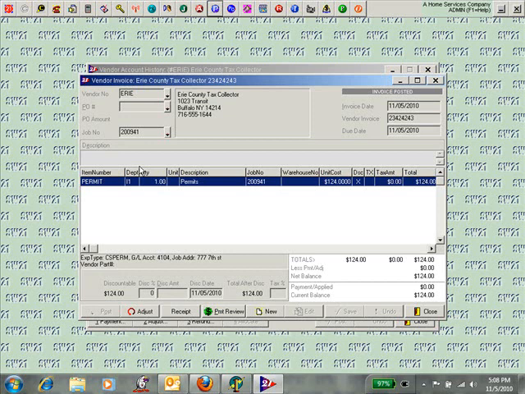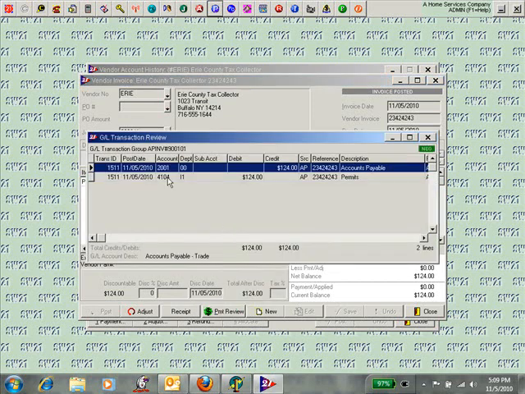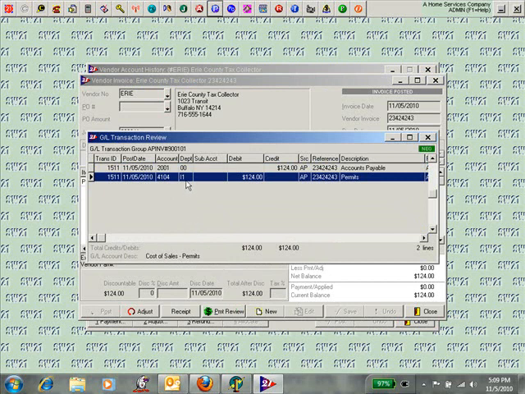When we post a GL entry in SuccessWare, we're hitting the GL account associated with the item and identifying the department that's responsible for the sale or the expense. So in this case, Department I1. The amount of the permit is going to be posted. When I look at the general ledger review from this posted transaction, you'll see there's my cost of sales permits, Department I1, with the cost of the permit associated with them. So we're not using sub-accounts. We're posting to a general ledger account not only the amount of the transaction, but also what department is responsible for it.